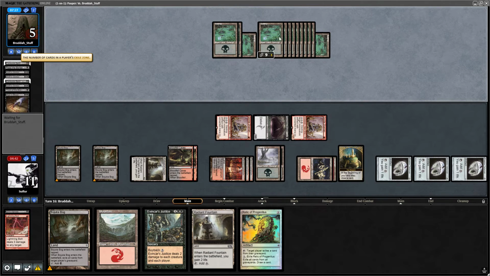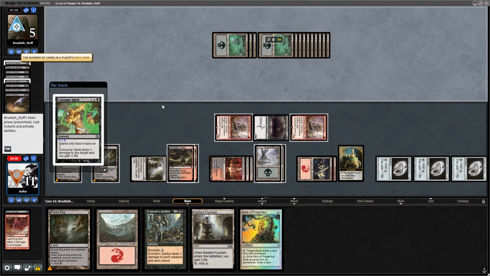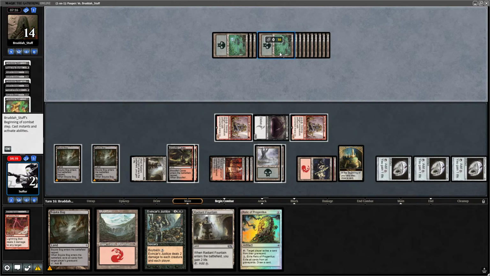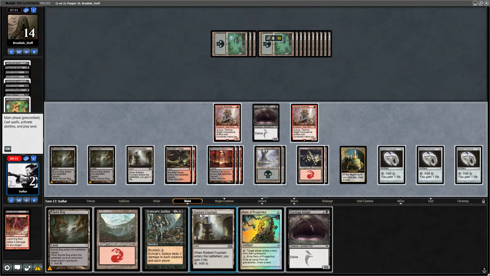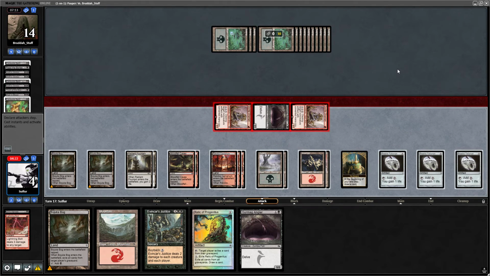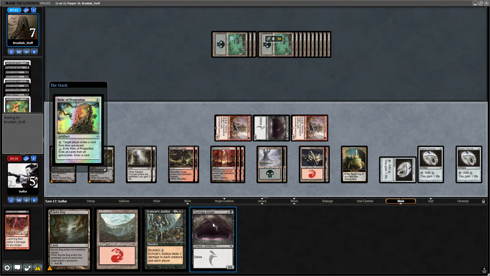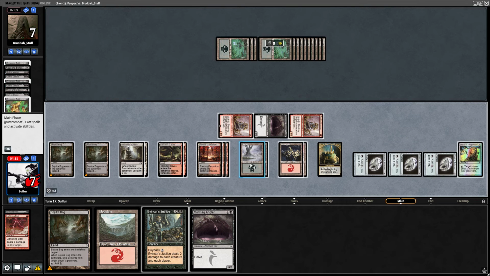Sign in Blood. We're dead to a Corrupt. Is that enough? Oh, it's not quite enough. Oh my goodness. Seven, eight, nine. Can't kill them yet. Let's relic. 1, 2, 3, 4, 5, 6, 7.